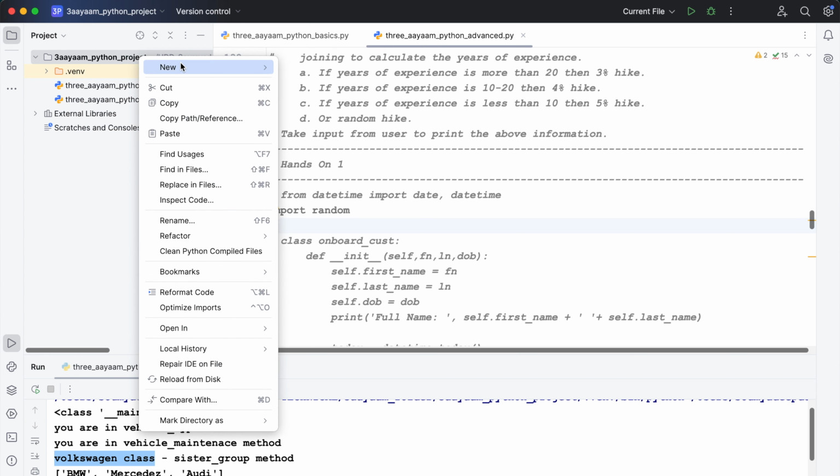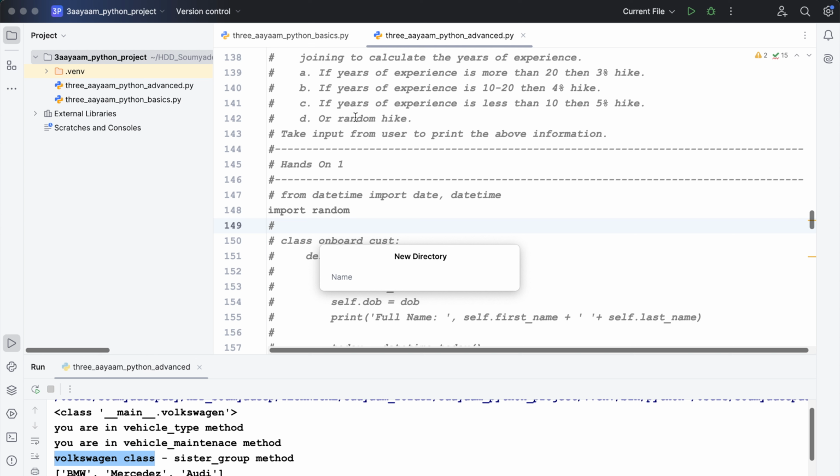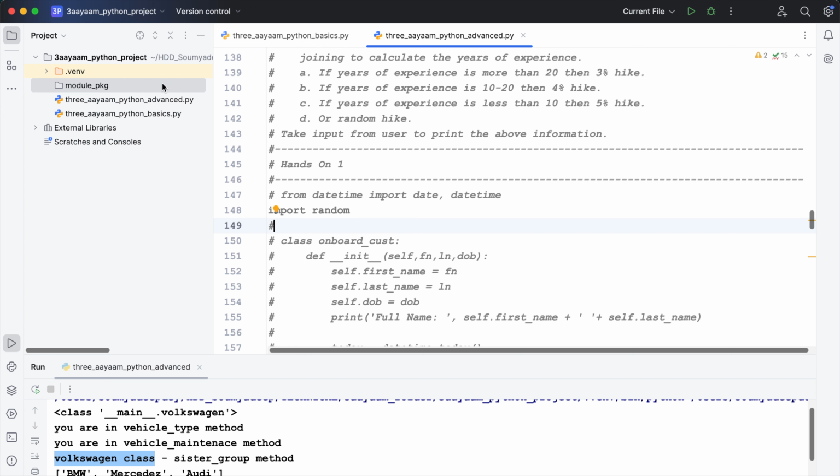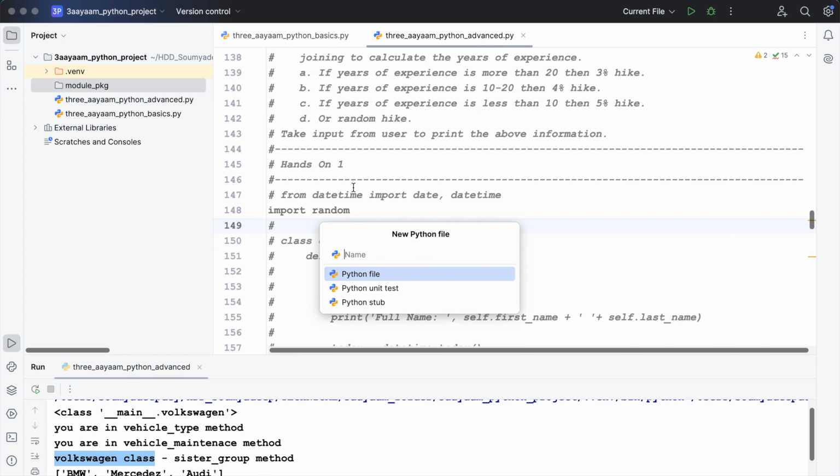Let me create a new directory and name it module_package. Inside of this directory, I would create a new Python file named main_application, because this is the application that I'll use to import the customers module, orders module, and products module as per the hands-on.